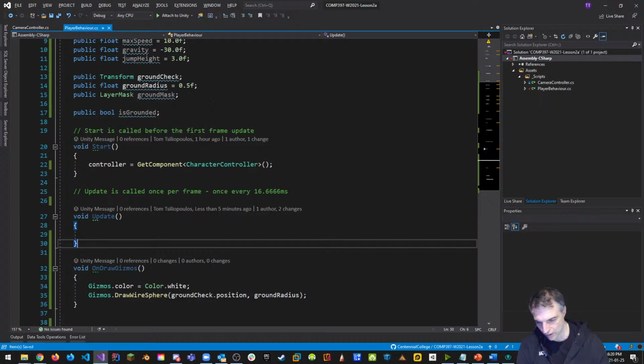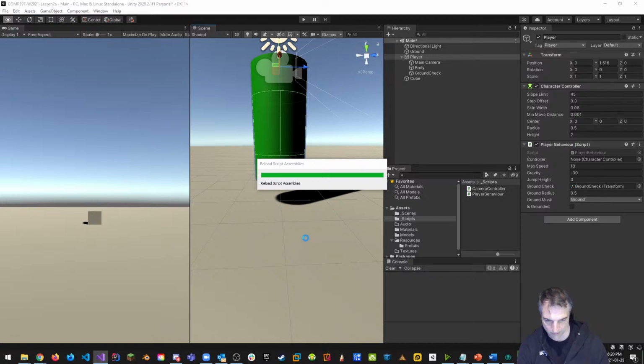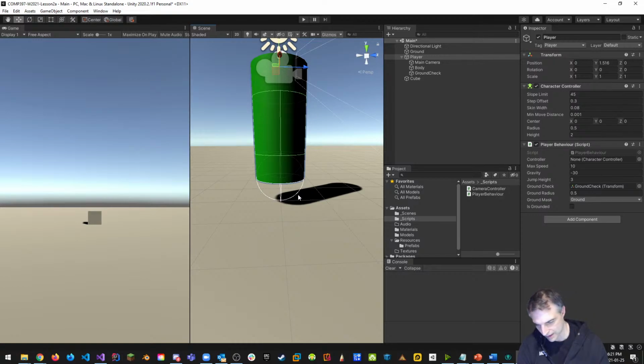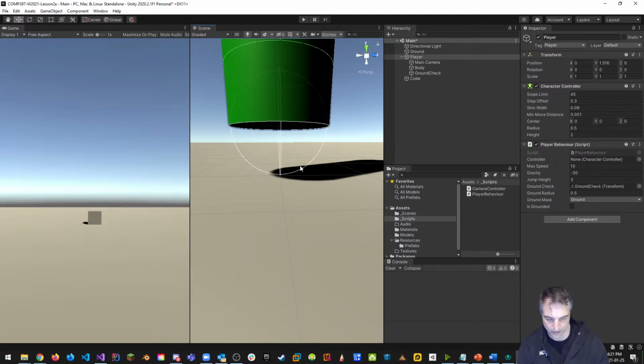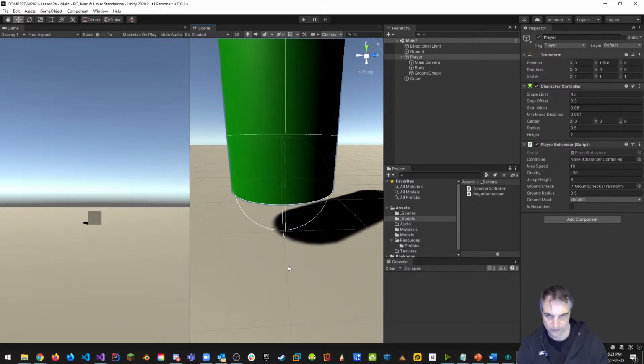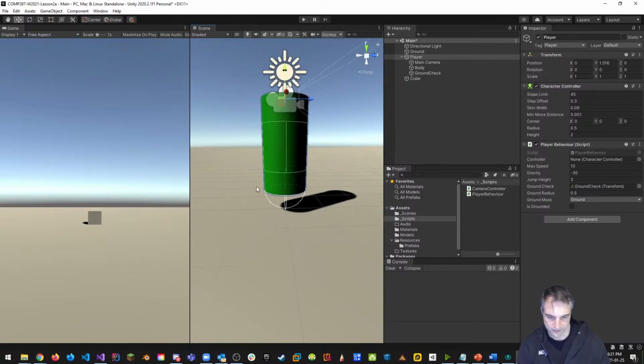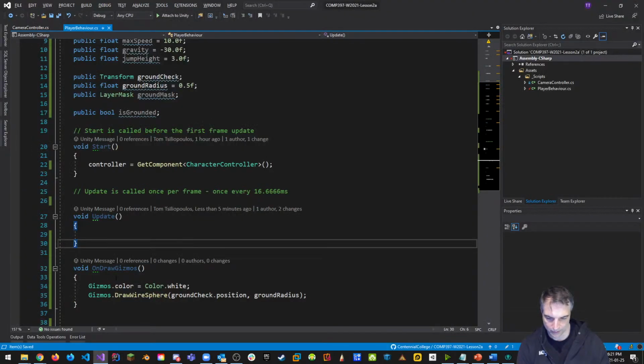So this is OnDrawGizmos. OnDrawGizmos triggers in the editor only, so that I can visualize what it looks like in Unity, like here. And notice what I'm going to get is a nice little area that's drawn. So this is how it's going to start detecting my collision detection. It's going to detect it from the bottom, from right back at the bottom of my object. And I'm drawing the gizmo like this through OnDrawGizmos. That's what's happening here.